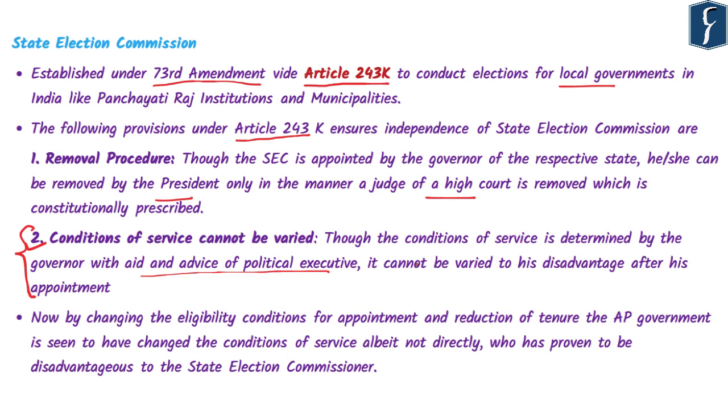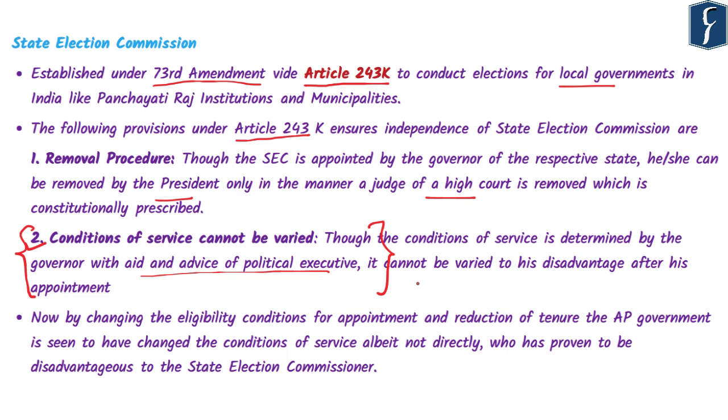What this recent ordinance of the state of Andhra Pradesh has done, whether it has impinged on this provision of Article 243K or not, that is a legal interpretation that has to be given by the court. See, it is clear that state governments are entitled to set the service condition, appointment criteria, etc. for the state election commissioner. So, are they not entitled to change the criteria anytime they want? Because the changes that they have made are changes in general, not targeted against the service condition of any particular state election commissioner. That is one point of view.